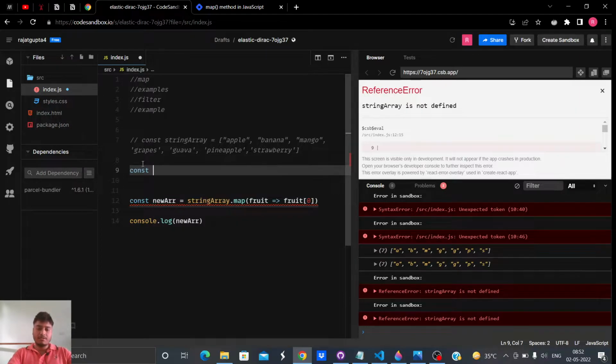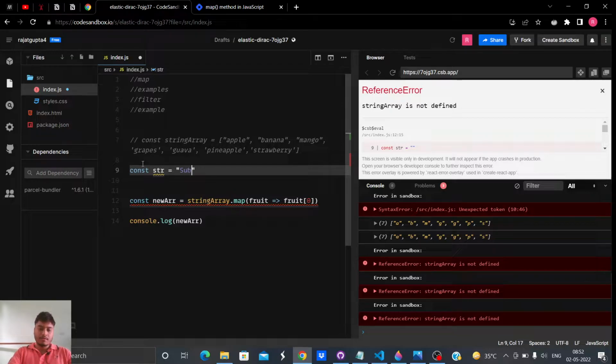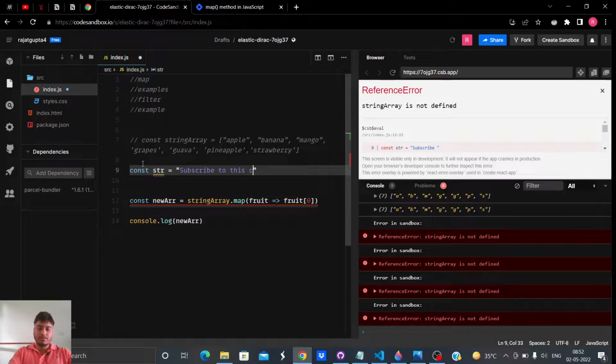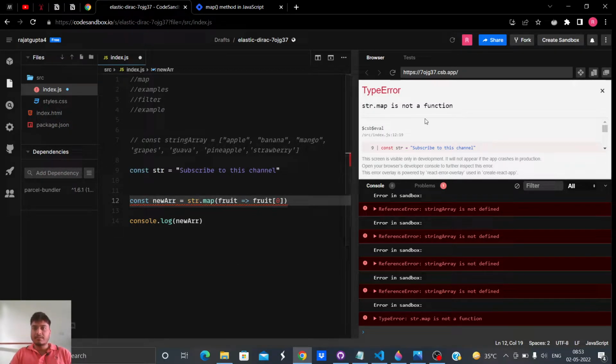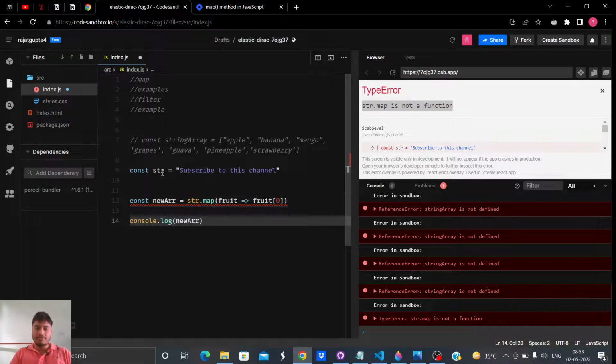Let's say we have a string, const str equals to "subscribe to this channel". And we want the first letter of each word again, like S, T, T and C in an array. So how to do it? Since we cannot do it like this. Why? See, str.map is not a function. We got this error because map does not work on a string.